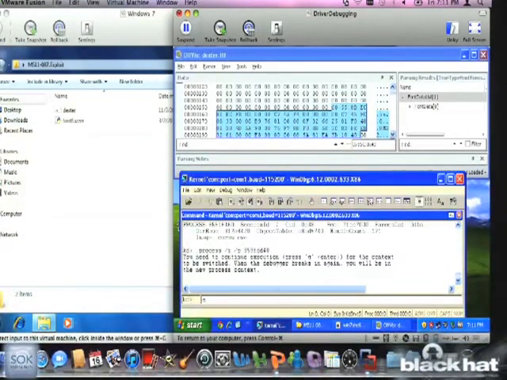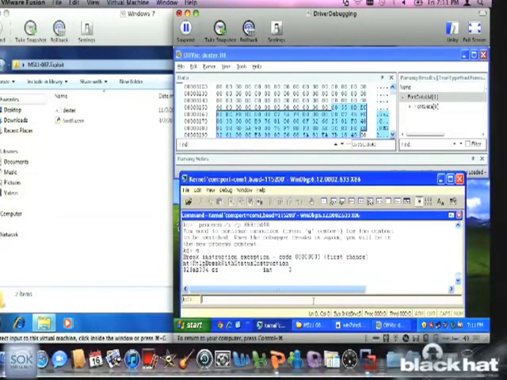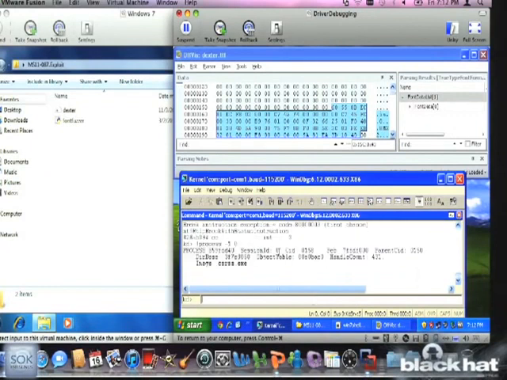And now we need to switch to the process context, and we need to confirm whether we landed at the process context. Yep, we already successfully landed at the process context of the csrss.exe file.